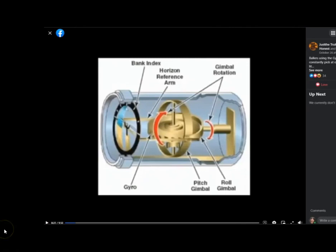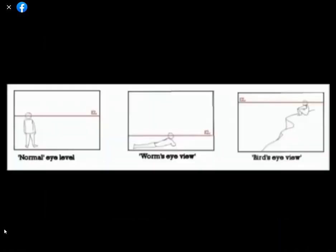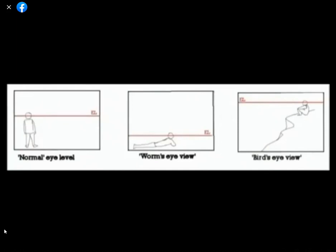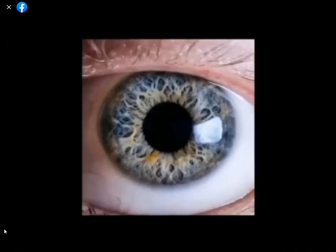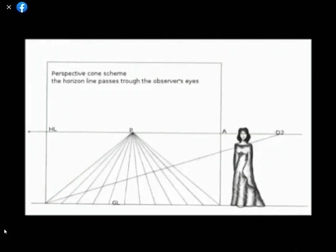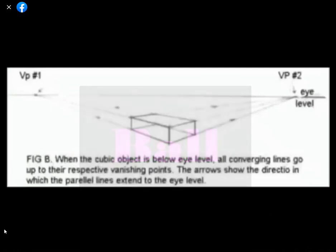Our eyes work in conjunction with the horizon, which is rendered by each person's eyes depending on their height and altitude. The horizon rendered by our eyes acts just like the horizon reference arm of a plane's attitude indicator, also known as the artificial horizon. This also demonstrates that our eyes are built for a flat plane only. The functionality of our eyes, and the fact that they always render the horizon at eye level, is what allows us to see using perspective — to distinguish up from down, a gradient sloping downward or upward, near from far.